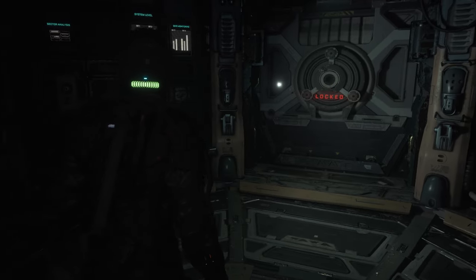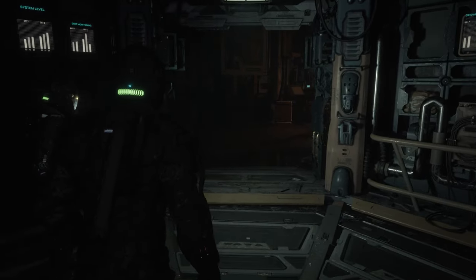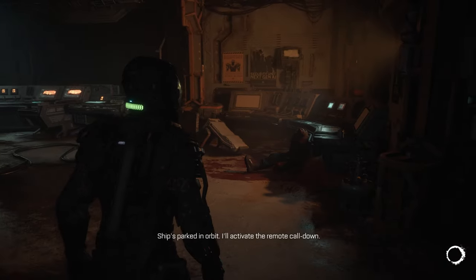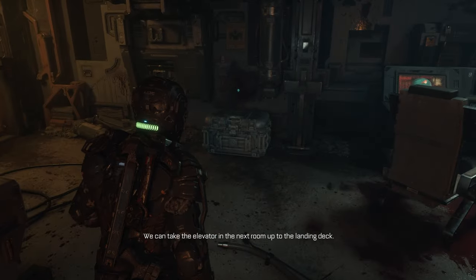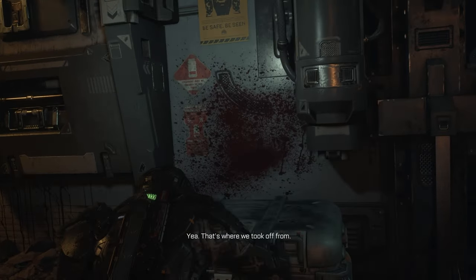Danny! You seem kind of like a jerk. Okay, there we go. I was gonna say we locked in. Oh. Dang controller. Ship's parked in orbit. I'll activate the remote call down. We can take the elevator in the next room up to the landing deck. Yeah, that's where we took off from.